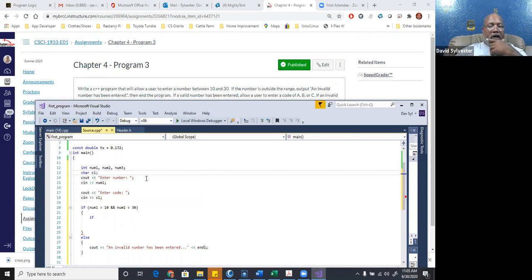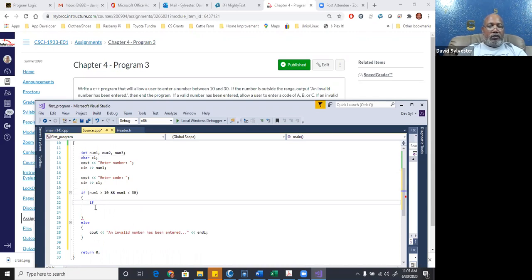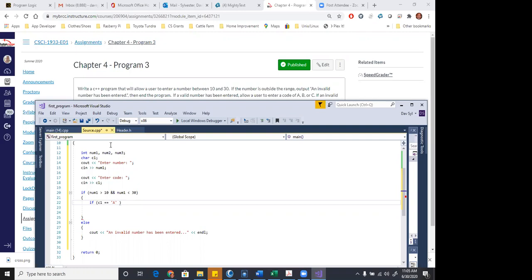All right, so now I ask the user to input a number and ask the user to input a code. So now I'm gonna do if what? C1 is equal to A, not single quote, because remember it's char, right? But it can't equal A, B, and C all at the same time, correct? Yes, sir. So I have to use the OR command.